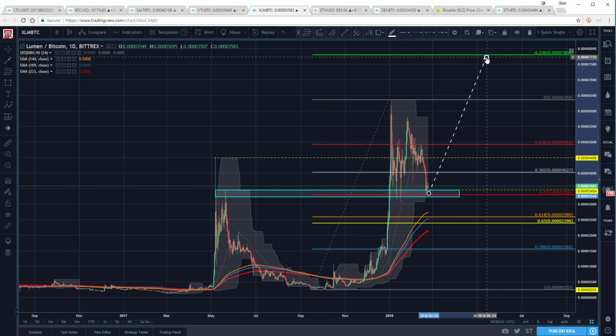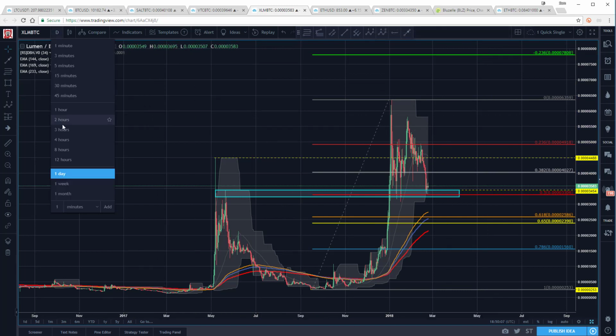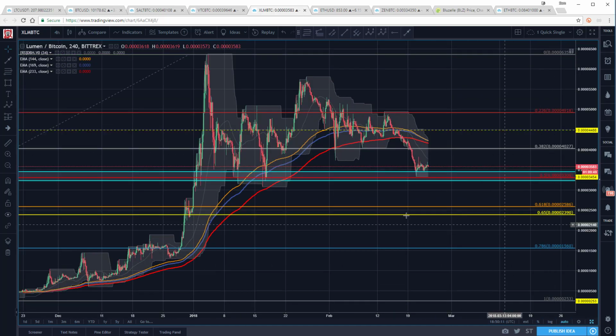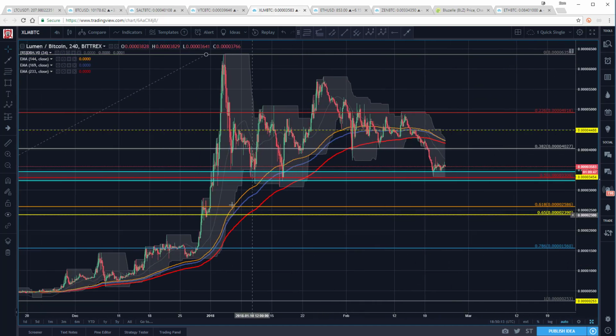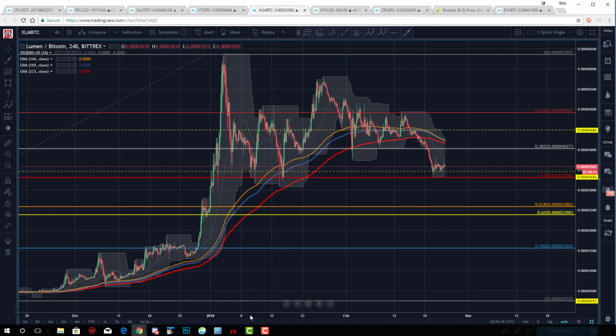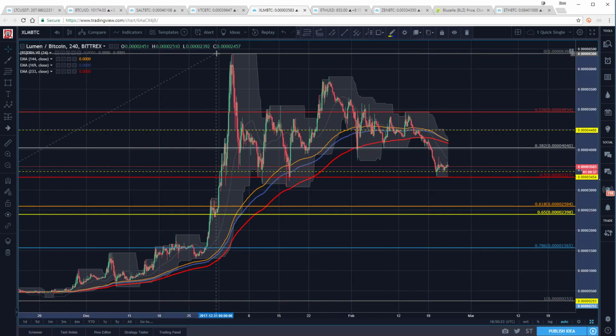Well, pretty simple, but we want to be a little bit more sophisticated in our approach. So let's go from the daily, as this is the progression I would encourage you to do, from daily to the 4-hour. Now we can look here, and I'll take this off just because we know it's established that we're at this area of support, just to clean up the chart a little bit. So, let's dial this in a little bit here. So what do we get here?